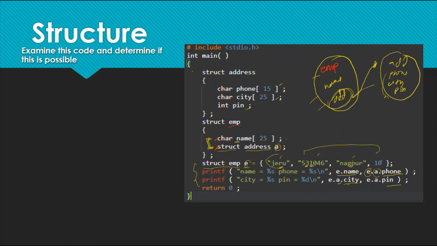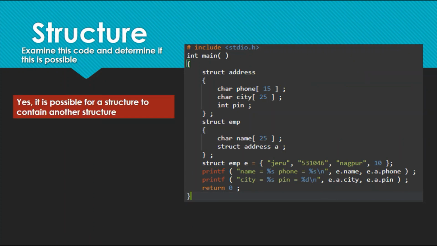So let us see if this is possible. And yes, it is. This is possible. C is smart enough to know that we can put a structure inside a structure, and that it could be accessed using this method. You just have to follow it. Also, since this is possible, meaning there could exist two or more structures inside your source code. It's up to you. It depends on the problem. Okay?